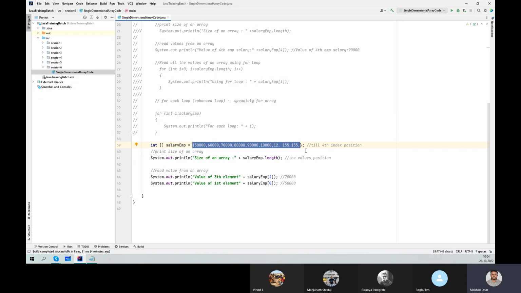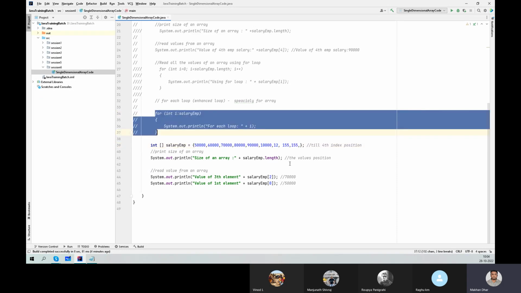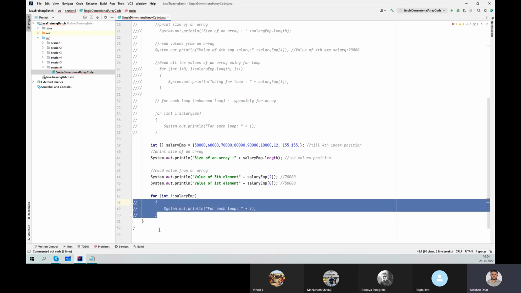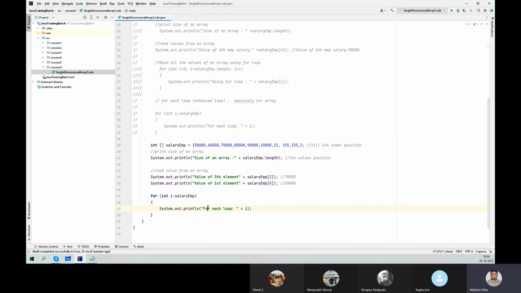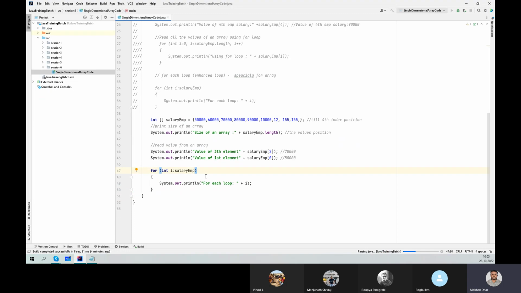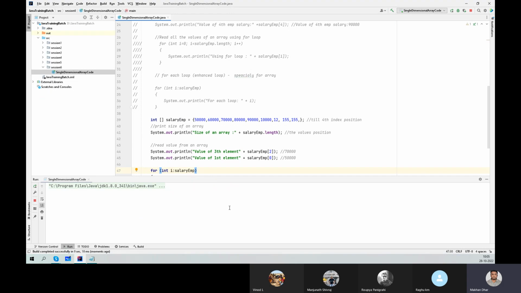The logic examples are also using for loop, enhanced for loop. Enhanced for loop you can also do simply. Just copy this thing, just uncomment. Now the same thing you are doing here, let it run. So whenever it comes to an array, you can use this because this is specially designed or recommended for arrays in Java for loop.